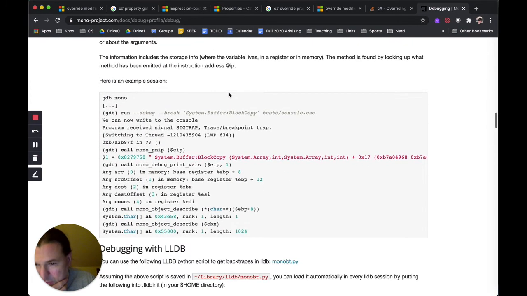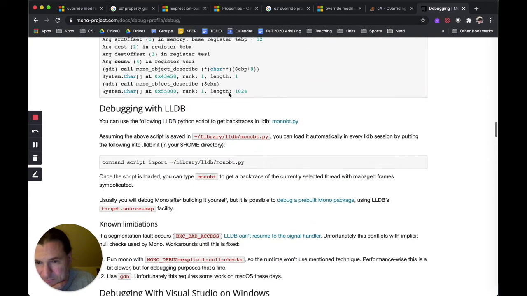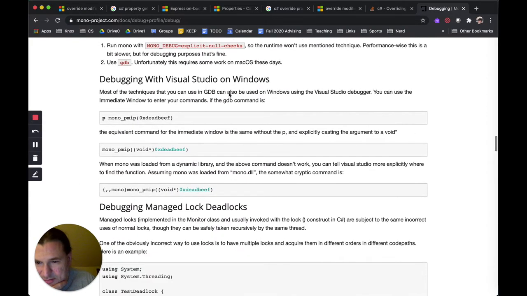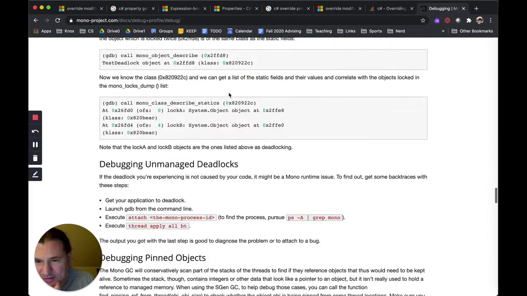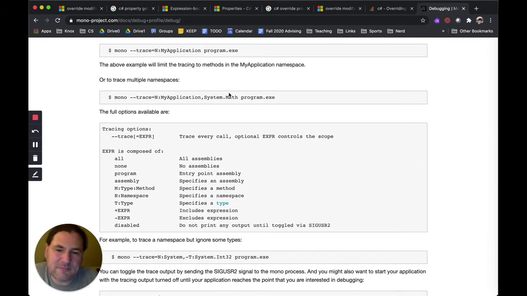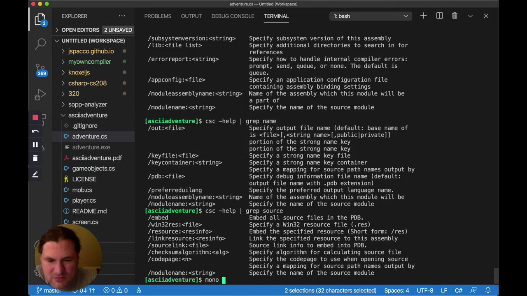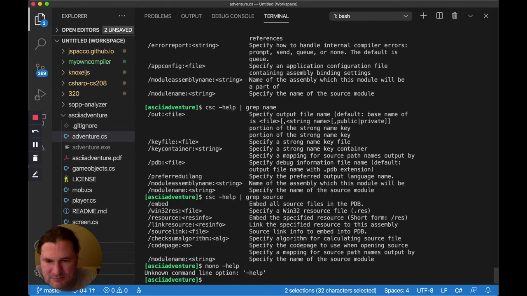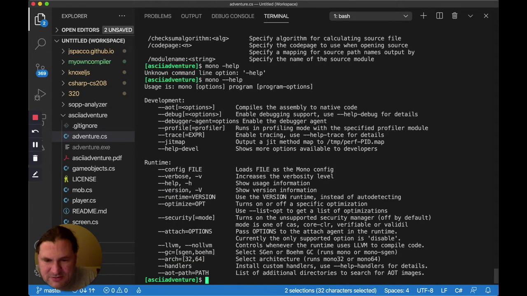It's really mono that I need. LLDB. What? Manage locked deadlocks. How do I just... Okay, this is nice, except... Maybe it isn't... Well, okay. Mono dash help. How about... Mono dash help. There we go. Okay, good. Maybe mono is the one that can figure this out.